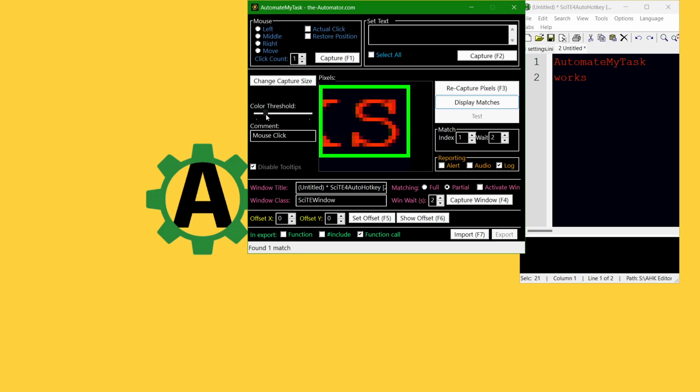The color threshold, it's kind of a black voodoo box. It's going to automatically put its best idea if it doesn't match when you just hit display matches. I highly recommend you just nudge it a bit, but honestly, this should almost be like a don't touch it. It's good enough. Don't worry about it.